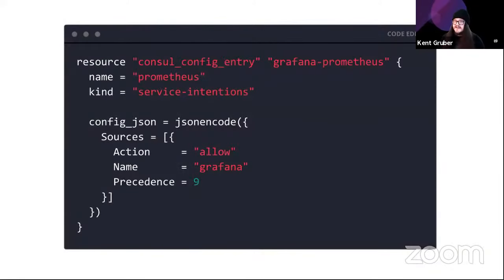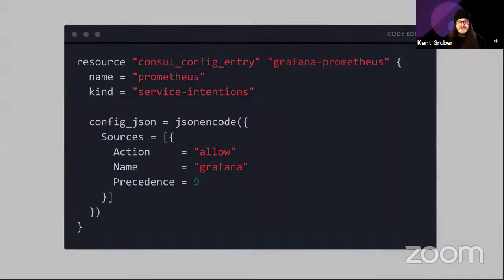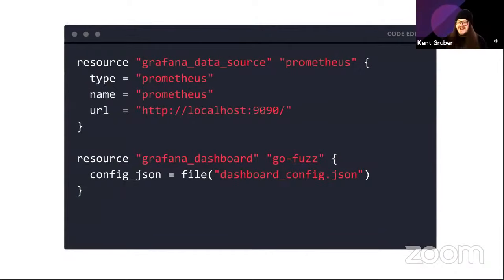And we can also codify this in Terraform to do a Consul configuration entry to allow this communication, or through the wonderful UI as well. And we can continue to codify things. The Prometheus configuration, let's say we built out a Prometheus dashboard, we can export that model, and then we can codify this with Terraform. So we can start getting more configuration as code here.